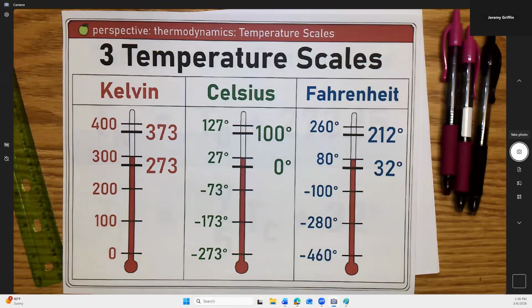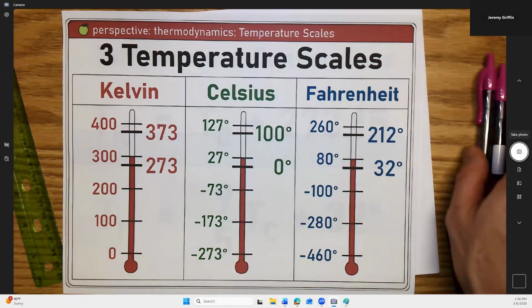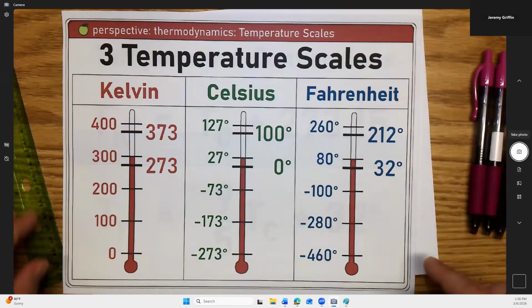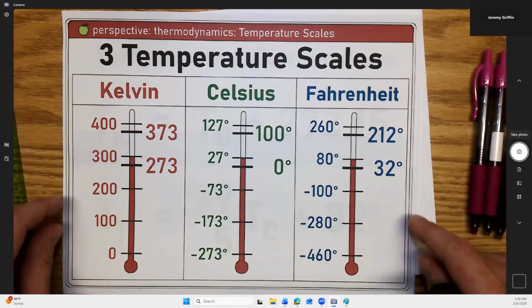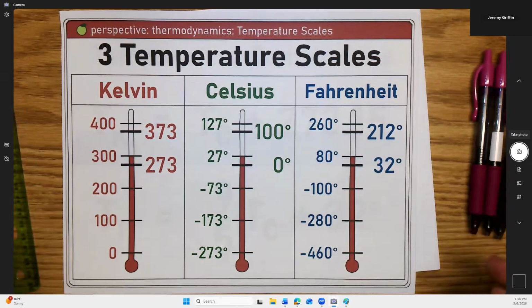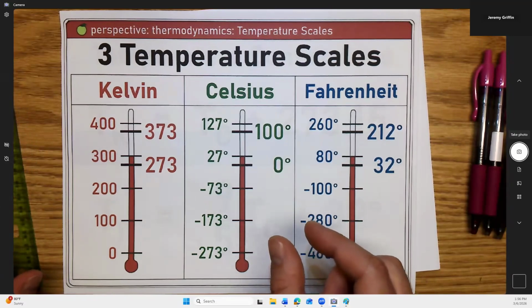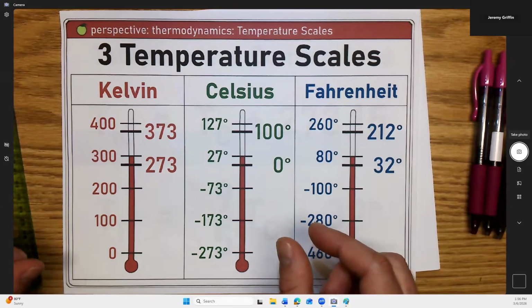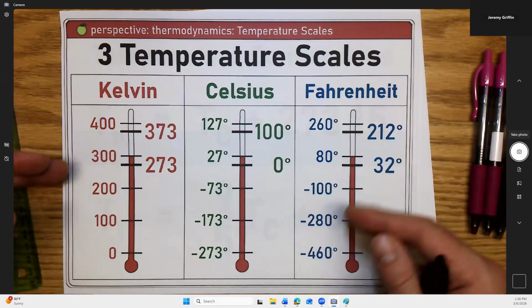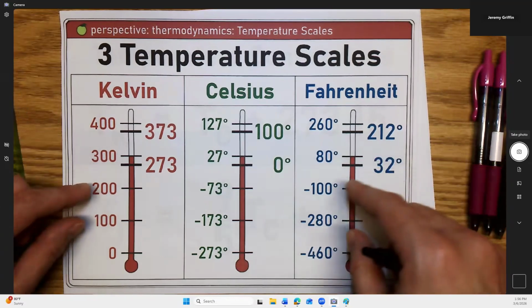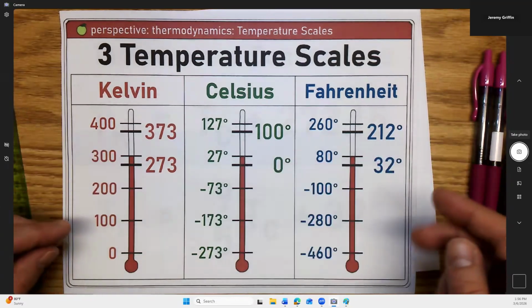All right, so let's get the ball rolling on thermodynamics. Got some posters, got some demos for you guys. But so how do you quantify how hot something is, and why would something have a certain temperature? So there's this kinetic energy theory of temperature, which is if you look down at the molecular level, it has to do with how fast atoms are vibrating. So the faster they vibrate, that's going to correspond to more thermal energy, and then the thermometer would read a hotter temperature. Okay? So here, guys, I got these 3 temperature scales.